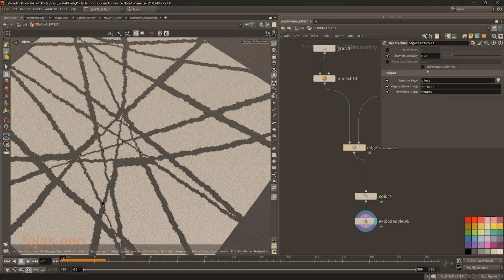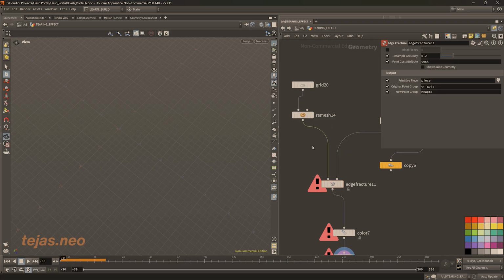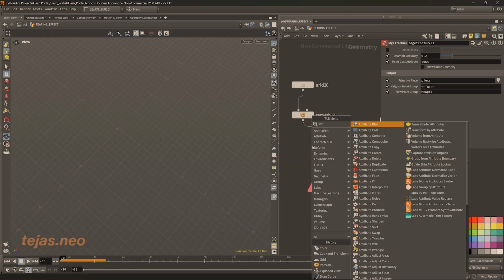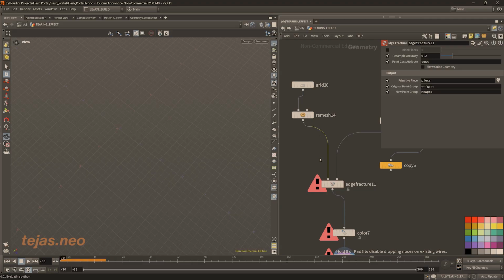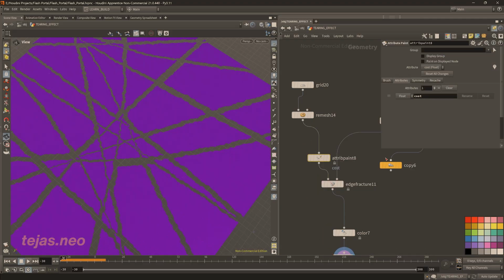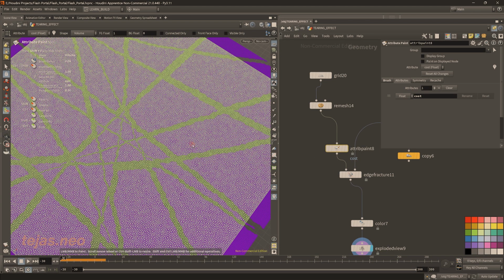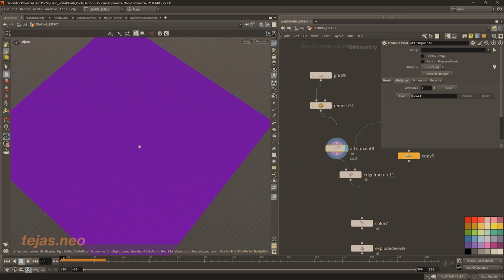And one more thing here, we have the cost attribute, and I will tell you what it is. Just hit attribute paint if you want to visualize this and see how it works, and give this cost, and toggle this on.